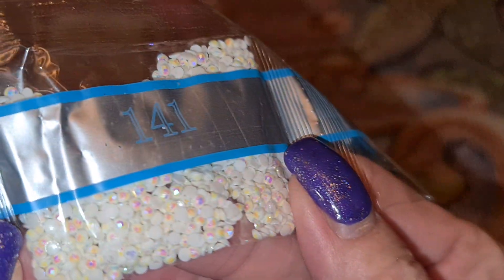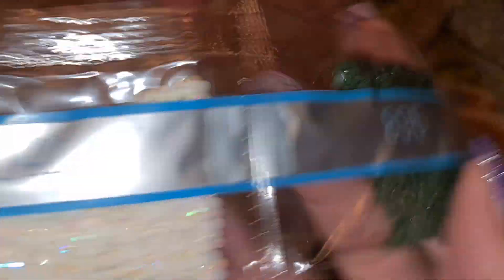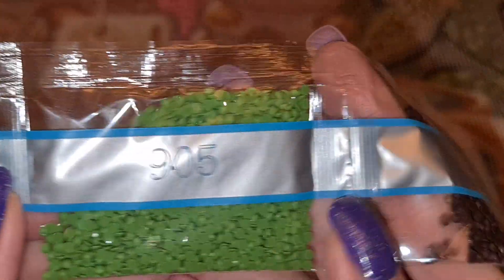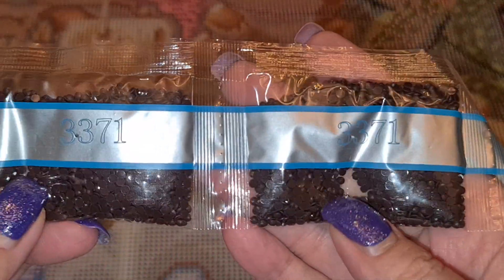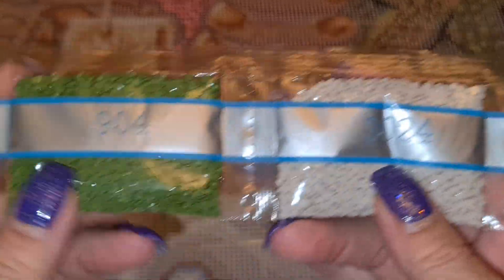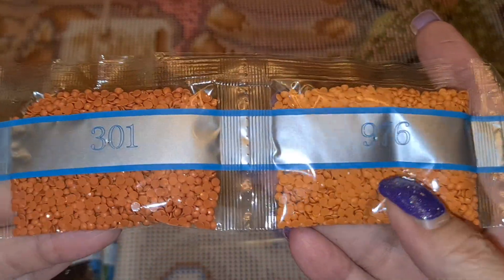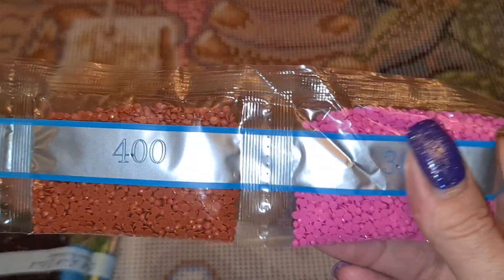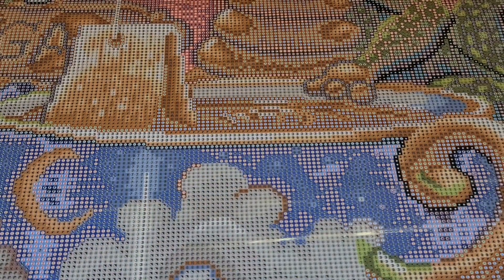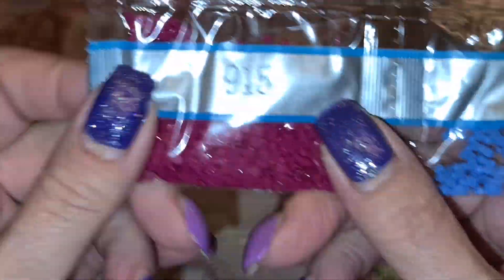Here's our first AB - it's a white one. See how nice that iridescent coating is on top? So even though all the drills sparkle really nicely, these AB drills will sparkle even more. These are dark brown. We got two bags of beige, a nice green, a lighter beige, rusty and orangey colors, and a beautiful pink. Diamond Art Club does not put their drills in order by number - it's in order by weight or amount.